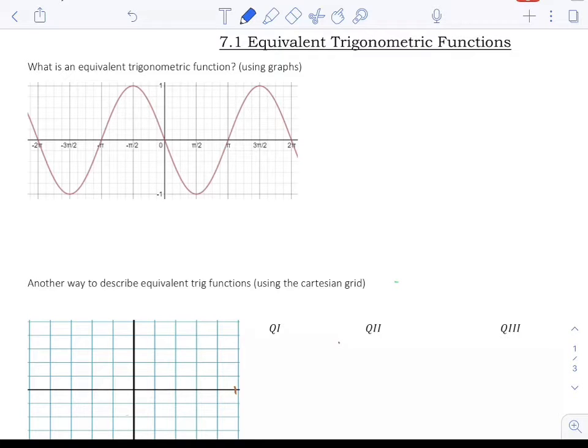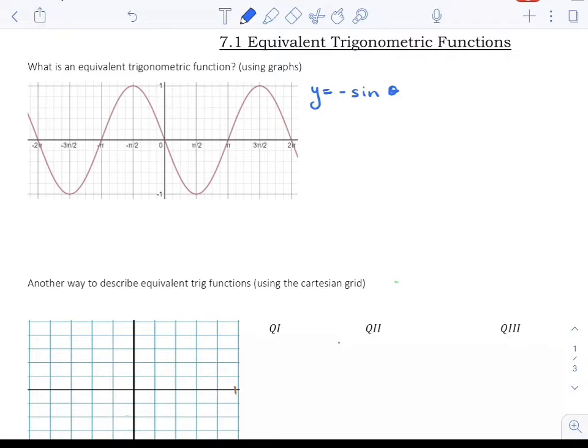So one of them is, if I was to look at it and see that this one cycle looks like this, you might say, well, that kind of looks like a sine function, because sine functions usually start on the x-axis. However, this one's going down when sine functions usually go up. So in order for it to start by going down means that the sine function must have been reflected. So one way that we can come up with an equation for this would be y is equal to negative sine theta. Right, just been reflected. So that's one equation to represent what we see here on the left.